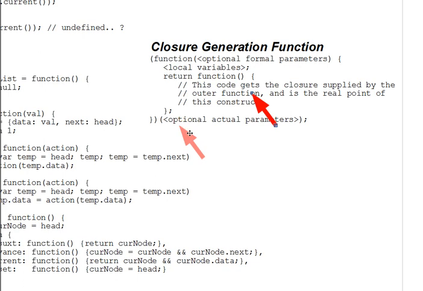You then immediately call the closure generation function, again possibly supplying parameters, and the net result is this anonymous function with its closure attached. Here's question 7. Rewrite adder.js repeated in the transcript from our earlier segment, reducing it to around 11 lines by reducing makeAdder to an anonymous closure generation function along the lines that I just described, which is called once as a parameter of the map-each call.